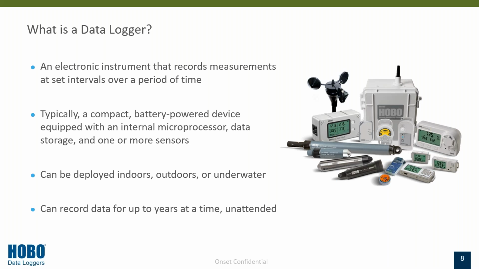Okay, what is a data logger? A data logger is an electronic instrument that records measurements at set intervals over a period of time. Typically, a data logger should be compact, battery powered, offer data storage, and have one or more sensors. These are something that can be deployed indoors, outdoors, or underwater. It should also be able to record data for up to 2 years at a time while being unattended.